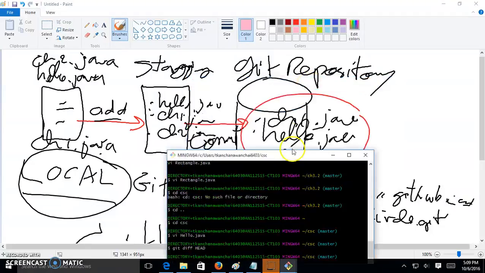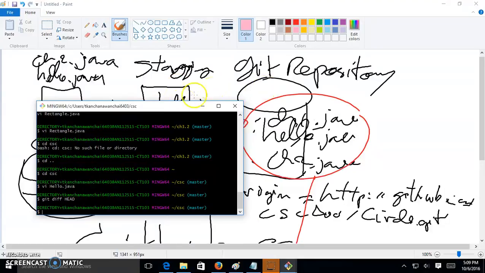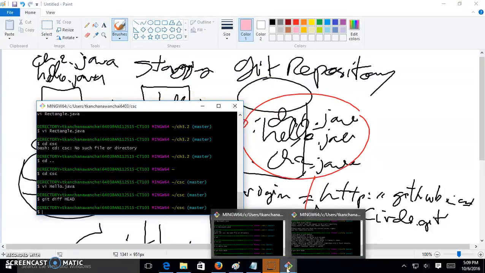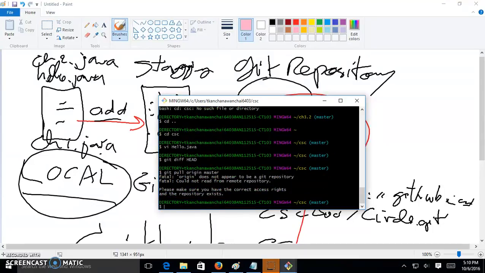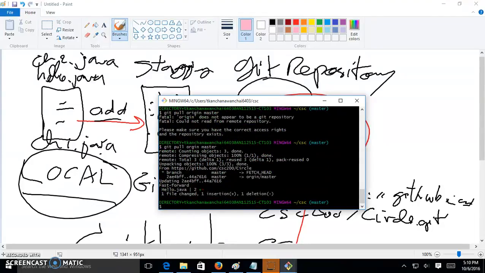To make a difference, it's going to compare to the previous version. If I look at 202, also no difference, right? Because he's actually original with by Australia, right? So he has to do git pull first. Pull from where? Origin, from the master branch. This one I use origin, right? All right, so it said updating, right? So it updates one file because there are changes. Now let's see what the difference is, because there are updates. So git diff to head.